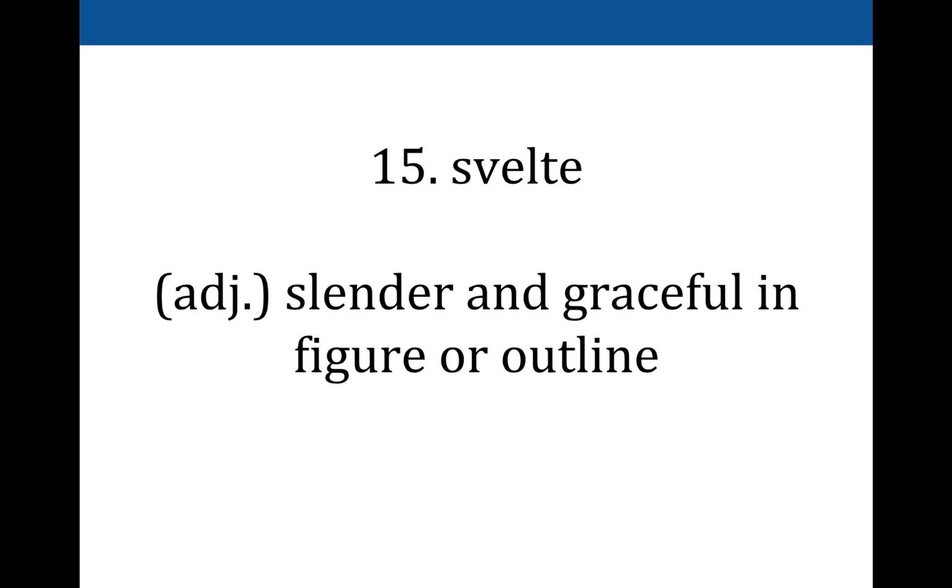15 is svelte, and someone who's described as svelte is slender and graceful in figure or outline. And typically when someone is described as svelte, I automatically think of an hourglass figure, someone with a really nice figure. And for me, when I think of this word, I automatically think of Marilyn Monroe, which is interesting because our models and actresses today tend to be so much thinner than Marilyn Monroe, who I think had a dress size of a 12 at the height of her popularity. But she's very svelte, and was slender for that time period and very graceful in her movements.